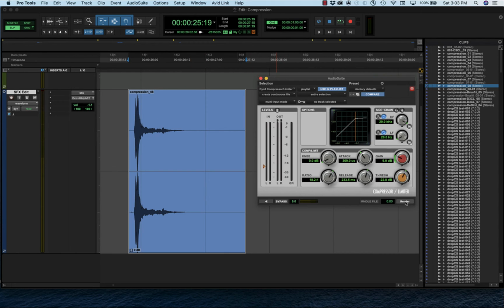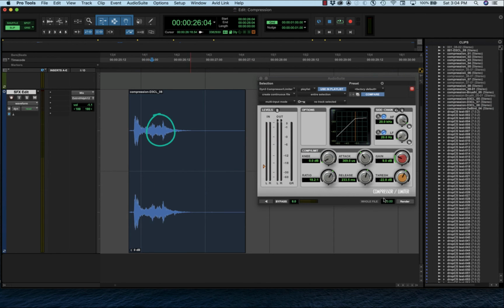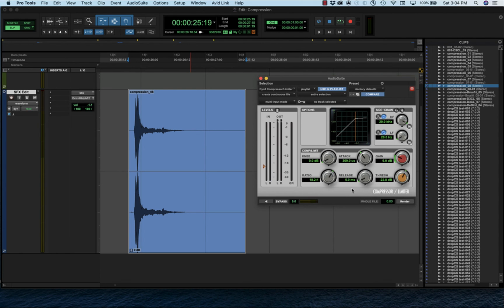So let me render it just so you can see what's happening. Okay, you can see we have the compression going on, and then we have this bit which is lower because the gain has not been brought back to normal until this point here. So undo this and let me bring the release down, and this is what we get, and that's going to be kind of a normal envelope of the sound.